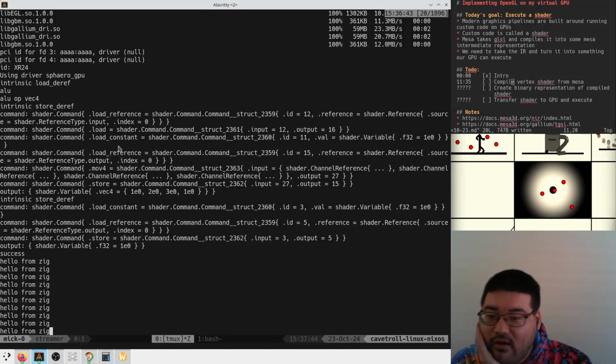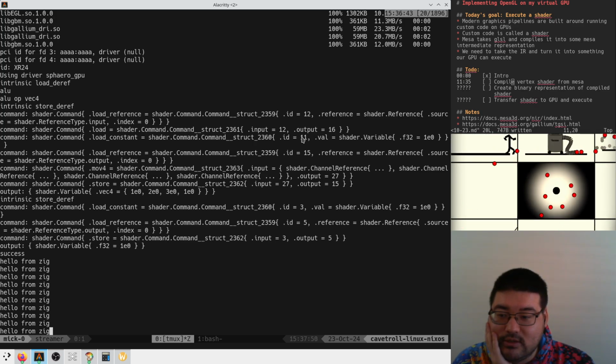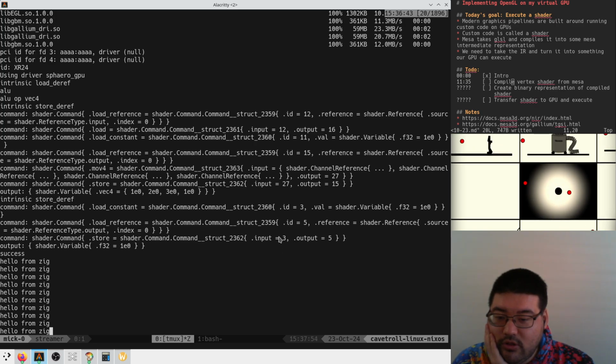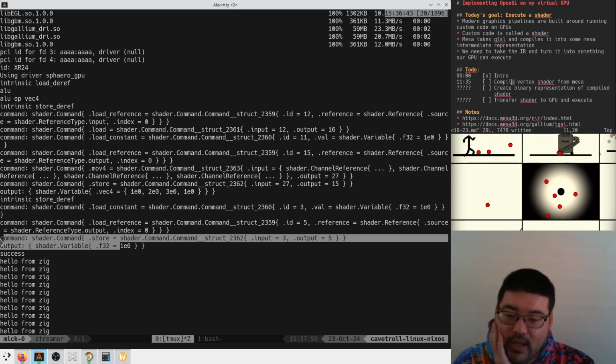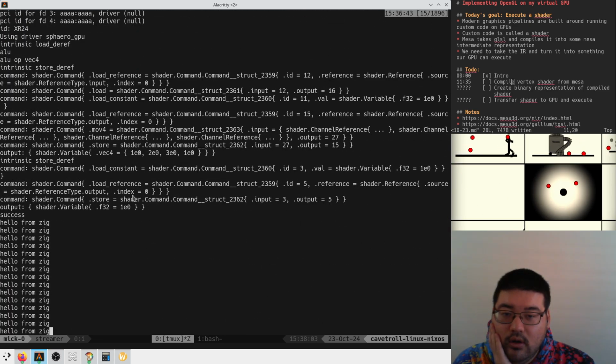So we have the constant here at ID 11. Now, where does 11 come back into play? Store, input 3, output 5. This seems bad, by the way. Oh no, 3 and 5 are down here.